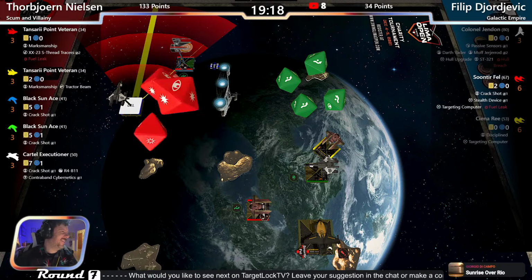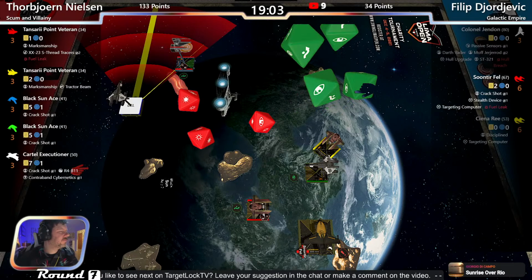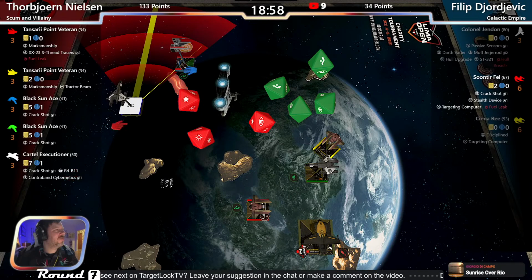You know what? I'm fine with that. Philip could use a break. Let's see, that's a hit and a crit. Spends that target lock. Yeah. Ooh. If that crit goes through, that's it. And it does. No. Oh yeah, he's got the evade token. Ooh boy.